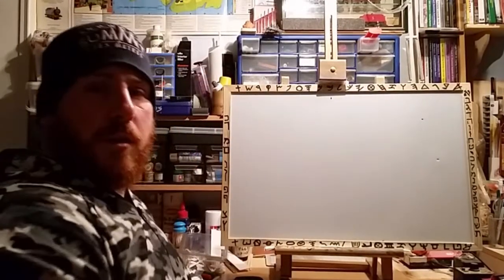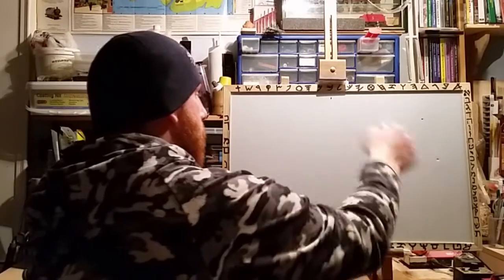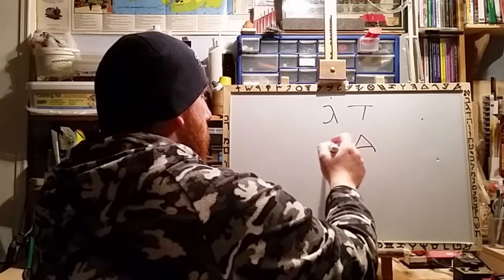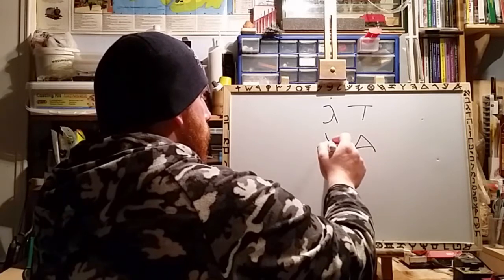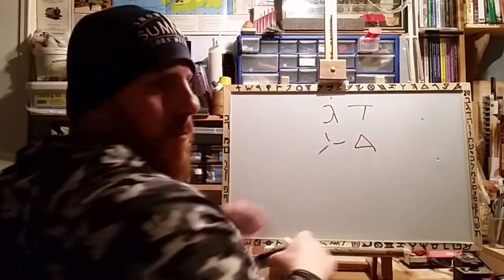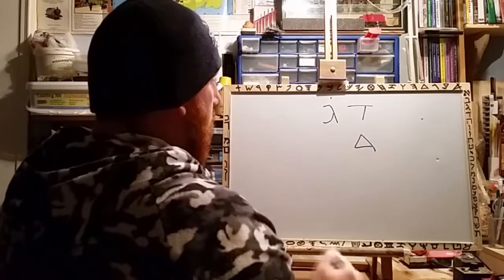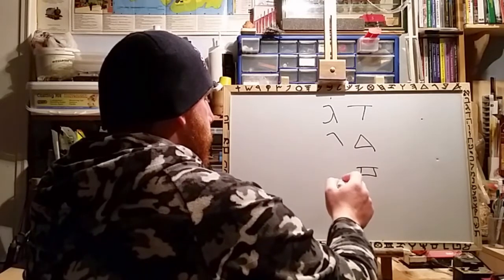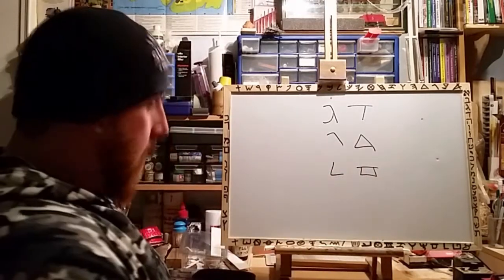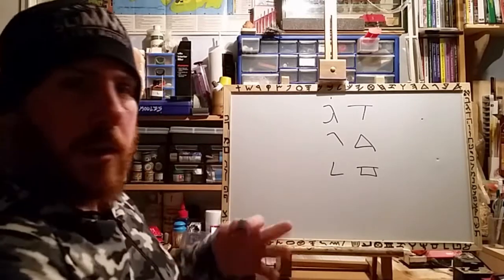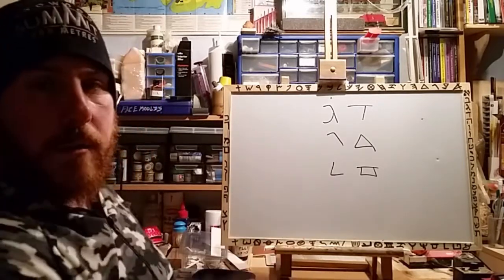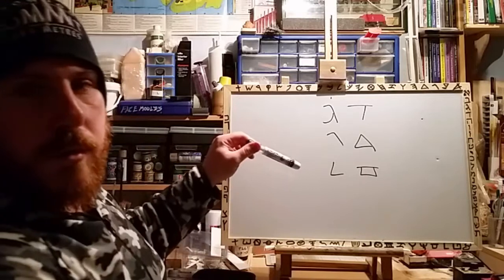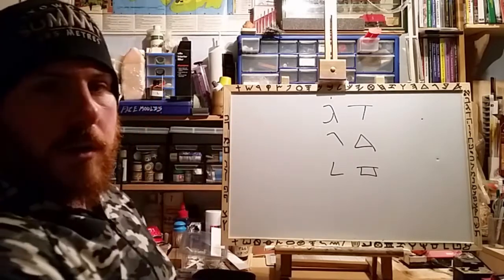Now, to put the two together as a good example, so you've got modern, paleo, pictographic, just so you can see it easier. The word dag means fish. Now, I think this is a good example because when you put these all together, some of the concepts make a lot of sense.